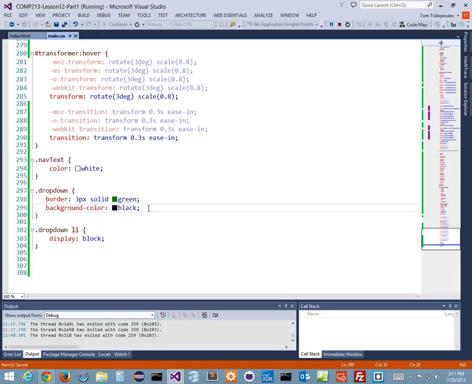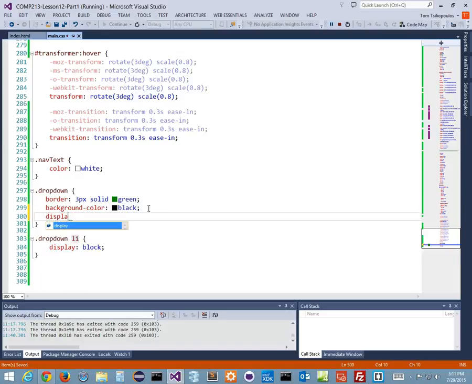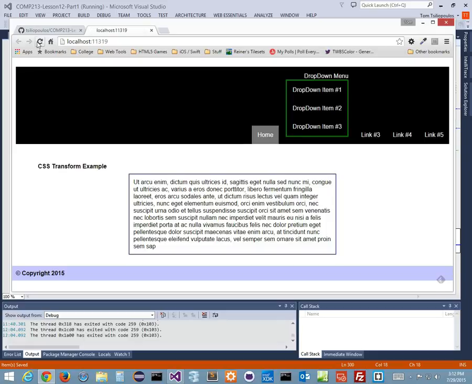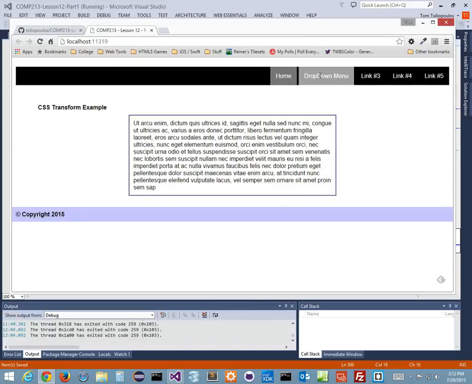So I would do one of these. Display none. Display none means don't render it at all. Here's display none. Now, when I hover over my UL item, this is cool, but this is not what I want. I don't want to hover over this item anymore, because let me show you what I'm talking about. If I save it and refresh it, this is what it looks like now. Back to normal.